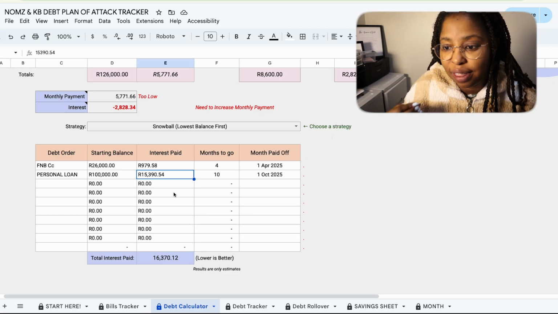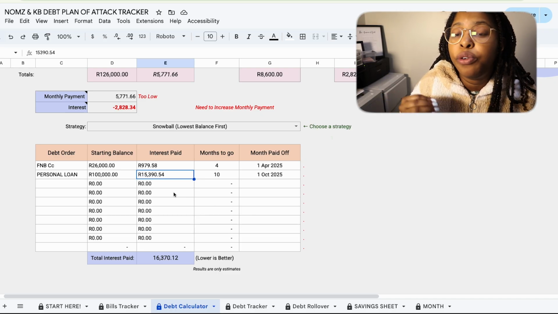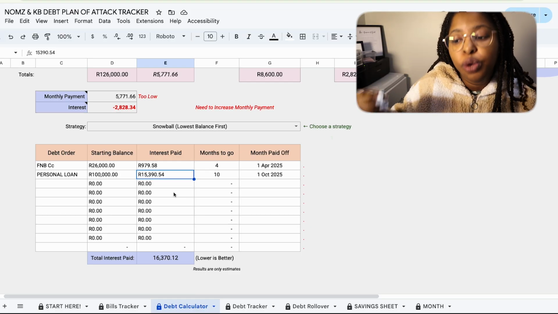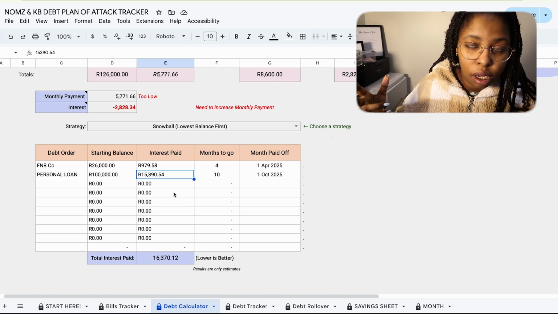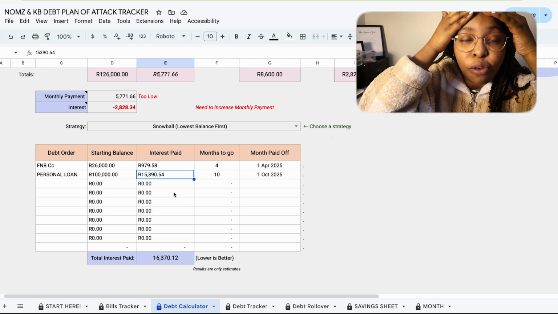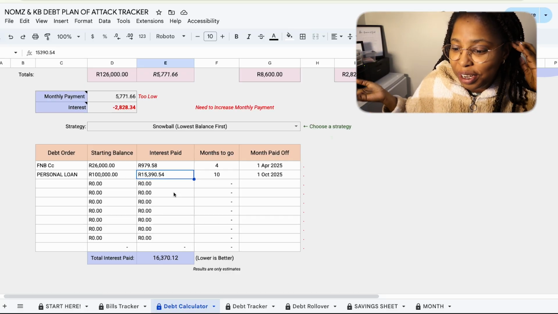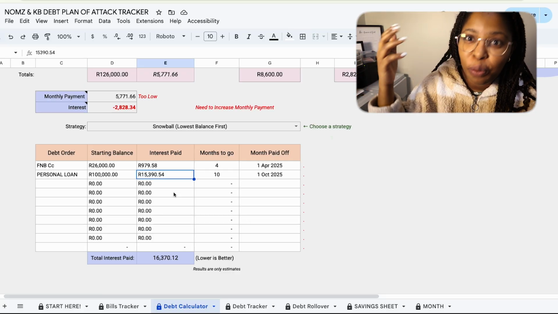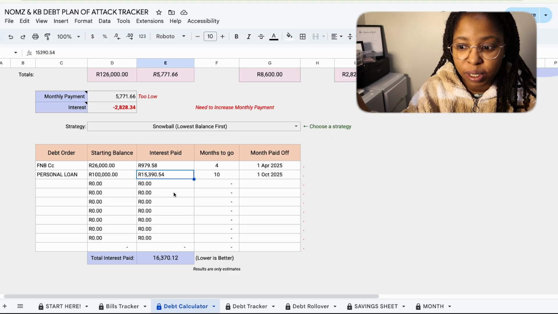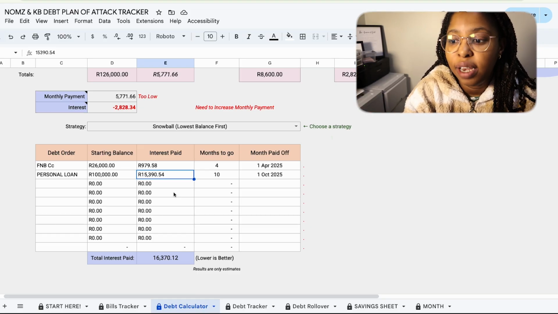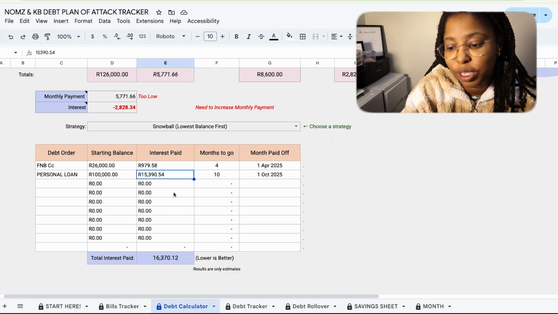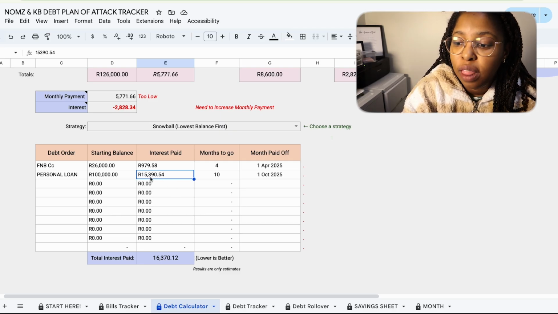The bank does not like this. The bank hates this. They will reach out to you and say, hey, we are offering you another loan, or we are offering you a bigger, what is the word that I'm looking for? Like a bigger credit on your credit card. Like they're going to want to increase everything for you, because they are realizing that, oh my gosh, we're not going to make as much money as we thought we're going to make. So you can actually get another loan. You can increase your credit limit. Oh, that's the word I was looking for, a credit limit.